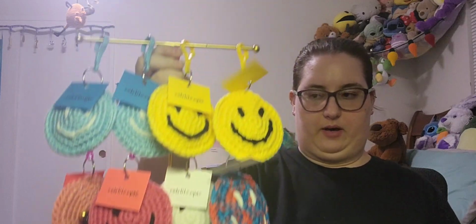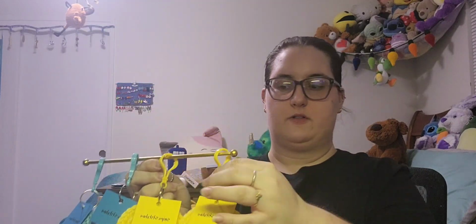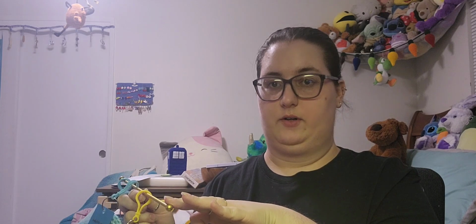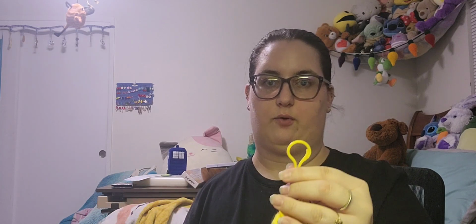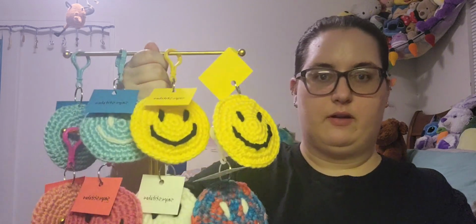Okay, it's happy face keychains in all different colors. I bought the keychains themselves at, and this 3-tier jewelry display thing also came from Hobby Lobby. This was, I believe, $13. And then these clasps, I got a pack of 12 for like $4.99. And so I did the majority of them the same color as the clasp.